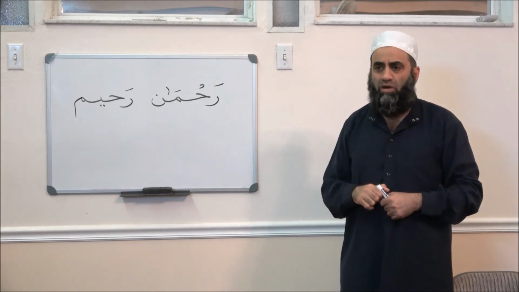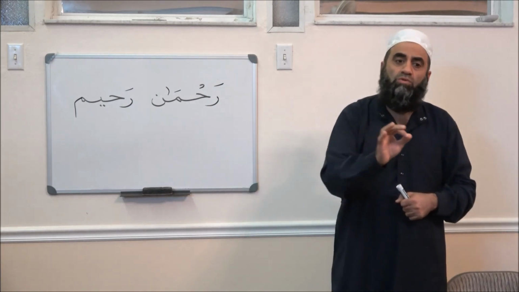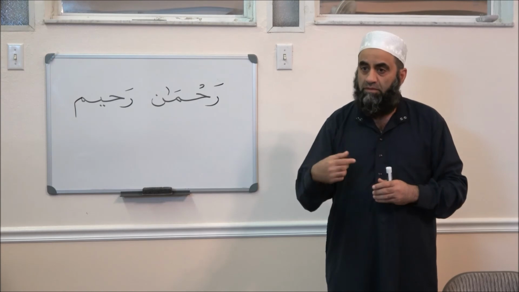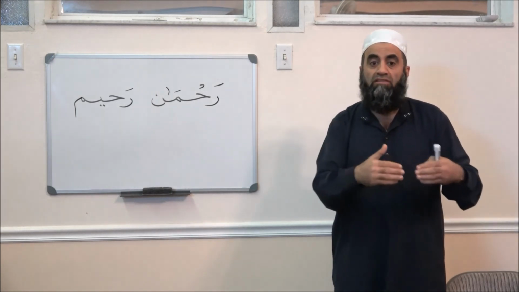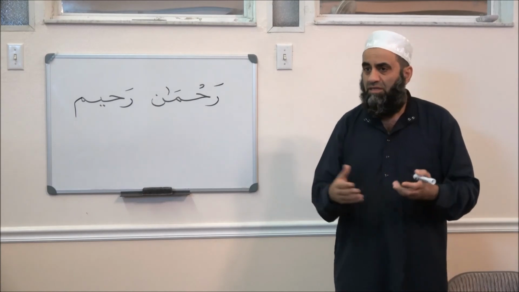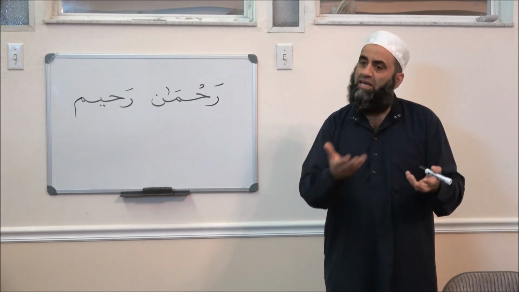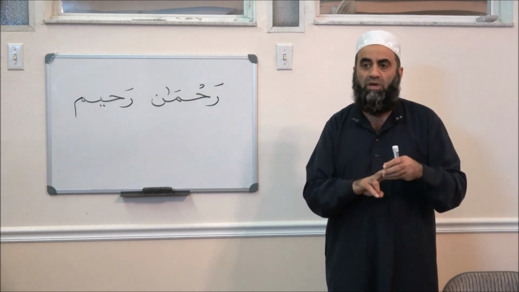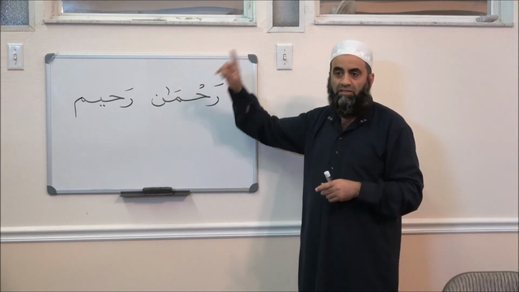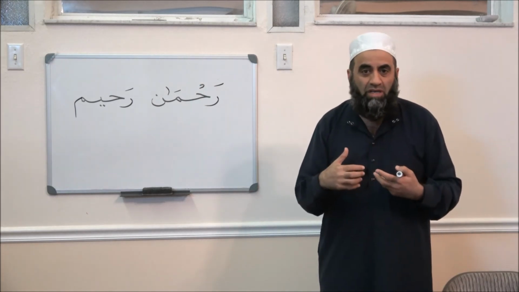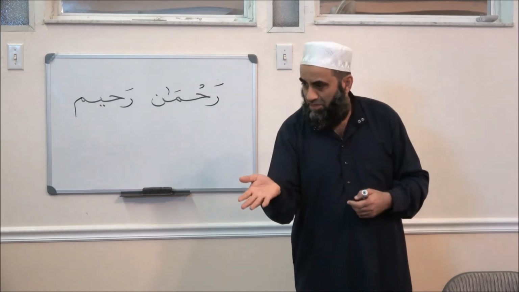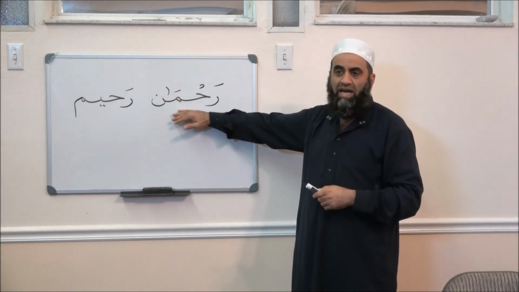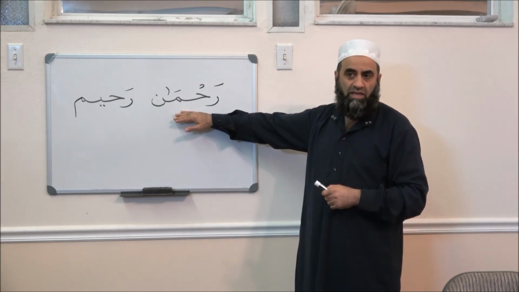Allah subhanahu wa ta'ala says in the Quran, قُلْ اِدْعُوا اللَّهَ أَوَدْعُوا الرَّحْمَانَ أَيَّمَّا تَدْعُوا. Say, O Muhammad, tell them, invoke, ask from Allah, or invoke, ask from Ar-Rahman. However, or whichever you invoke, that is Allah subhanahu wa ta'ala. So the only two names that were associated directly with Allah subhanahu wa ta'ala are Ar-Rahman and Allah. Allah says, when you invoke, you can invoke with his name Allah or Ar-Rahman. No one has ever used this as an attribute.